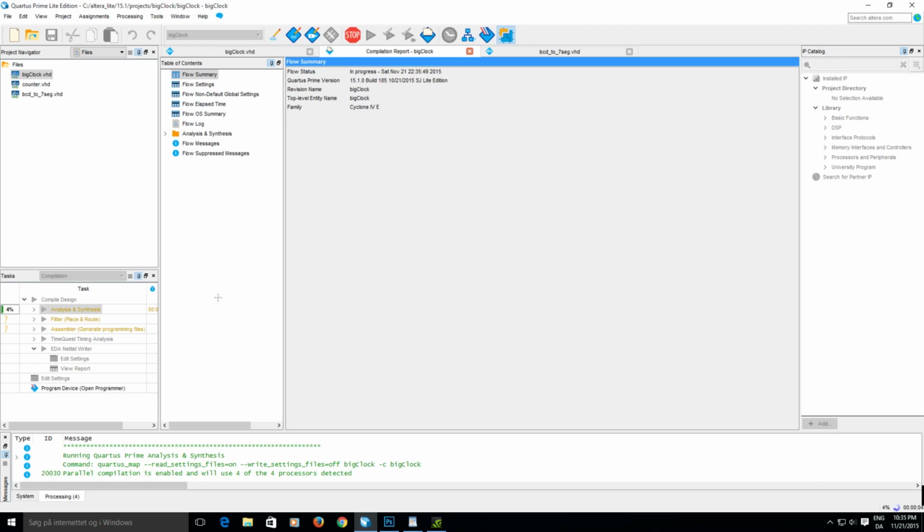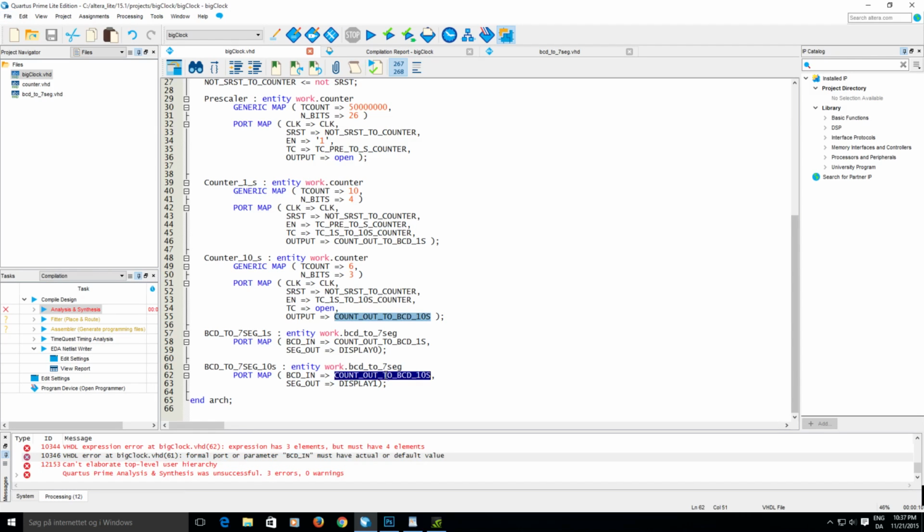Now it should work. And no, I forgot that we only made this signal 3 bits because we wanted to fix that problem later, and I forgot about that. So we need to do something about this signal because the length of this output does not match this.